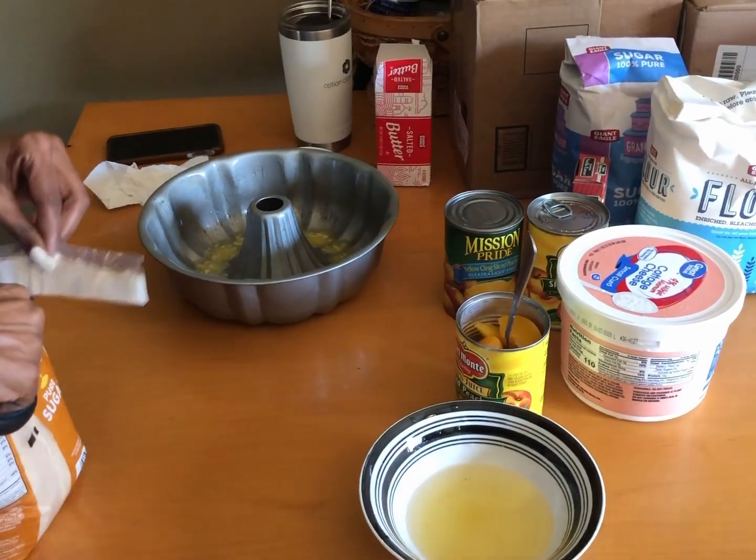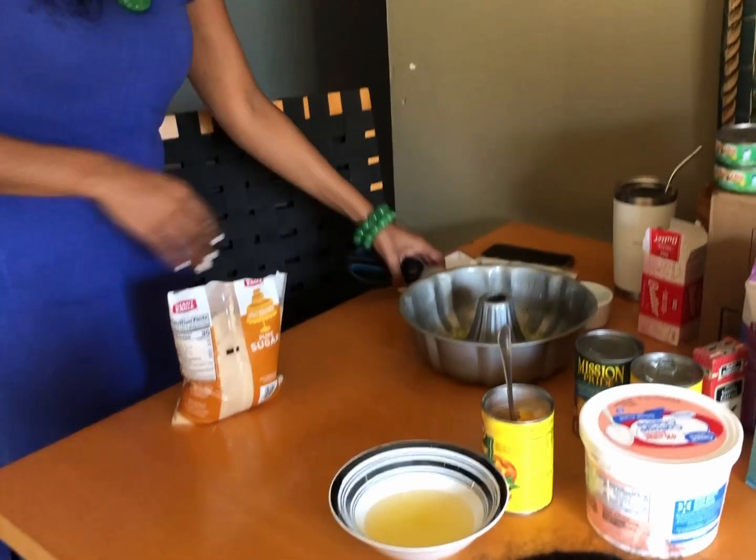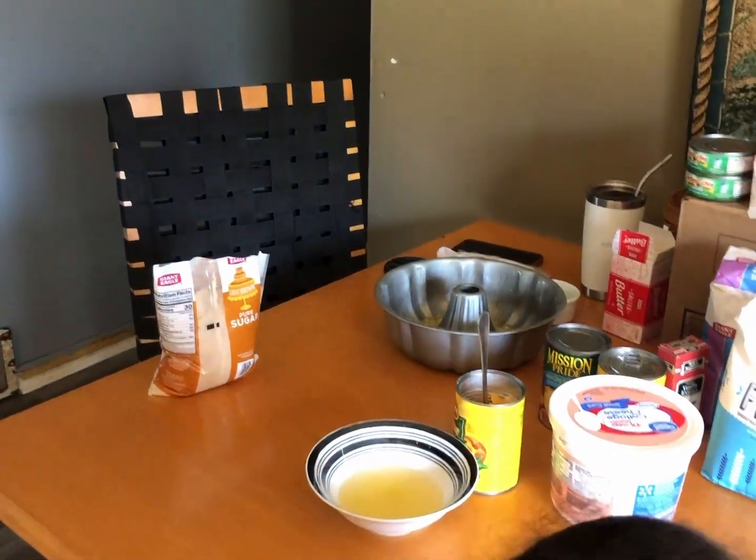Ooh, you're making a glaze with the juice? Yep. The glaze to go on top of the cake. Yes. Like frosting. Yeah, with this glaze.